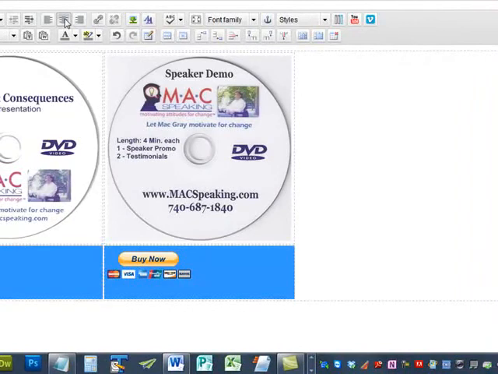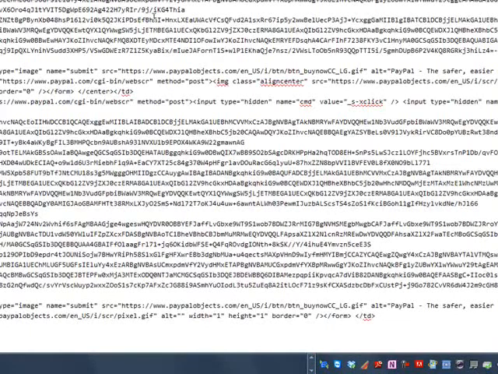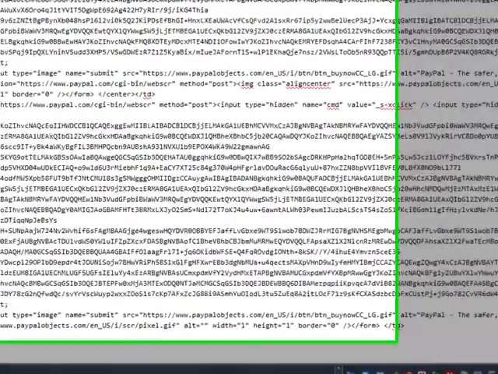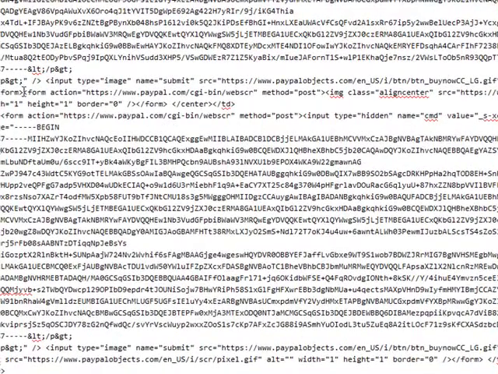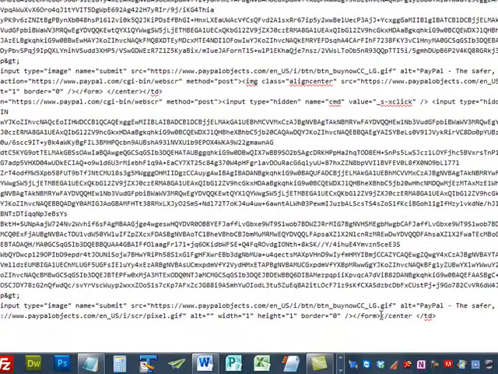So let's see if I can get those to center. No, I'm going to have to go put a little code in, it looks like. So let me go do that. So I'm in the HTML view of the page, and right before where it has the form, right in here. Just make sure I'm in the right spot. Well, I'm at the end here, so I'm just going to go ahead and add my end one because I know I need an end one. So that's the caret /center caret.